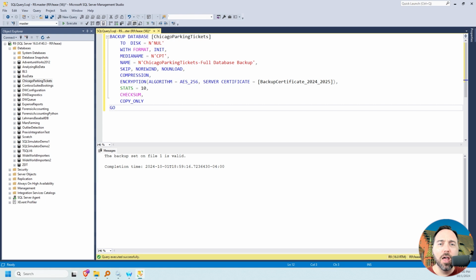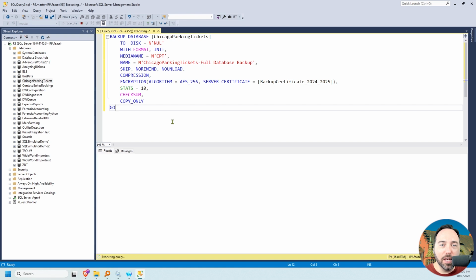Okay, back to null. Null is a special device, like I mentioned. It basically indicates that we are going to read the data from disk and pretend to back it up, but we aren't actually writing it anywhere. In Linux terms, this would be /dev/null. Similar idea. So this way, we can understand the time cost of writing to our particular storage mechanism versus an ideal where it takes 0 time to write to disk. Let's let this run again, and we can see that it will take less time to finish.